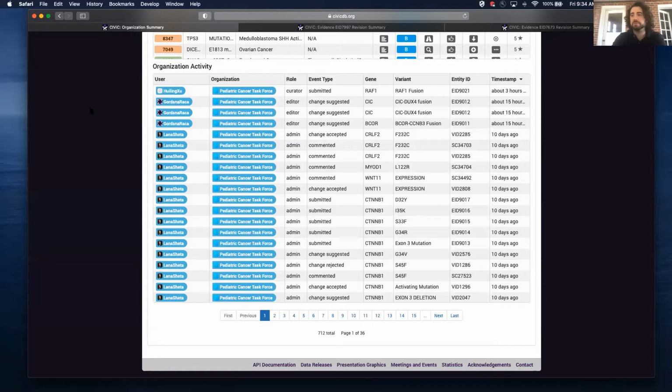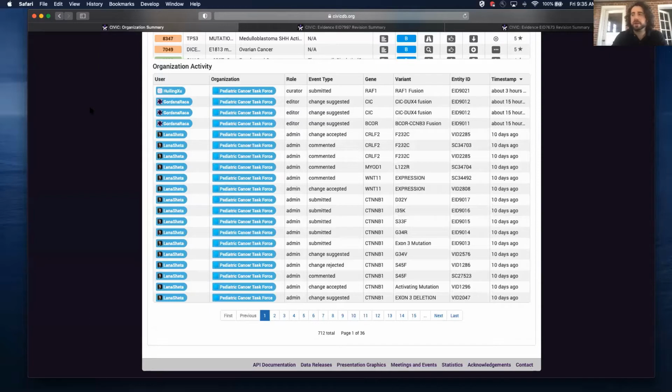An editor is somebody that has a specific number of submissions already within Civic. They also usually have advanced degrees, usually within the biology community. And an editor goes through a specific set of specialized training with other editors in order to prepare themselves for that particular role. The biggest difference between an editor and a curator is that an editor can actually accept evidence, whereas a curator can only enter evidence into Civic.